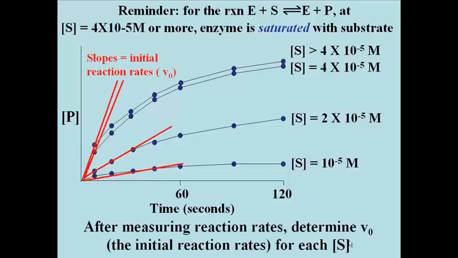In the next step, we're going to determine the initial reaction rate at each substrate concentration by finding the slope of each curve near the beginning of the reactions, as shown here. The slope of each curve, the rise over run, is in fact the initial reaction rate. In other words, amount of product formed per unit time at the very start of each of these reactions.